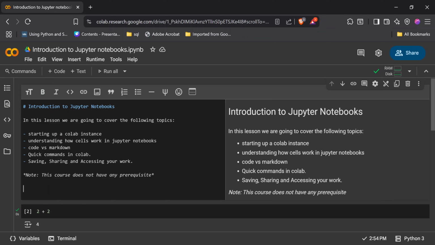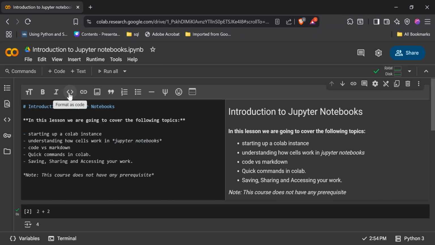Another thing is, instead of memorizing all of this, you can actually just use these particular buttons here. If you want something to be bold, for example, I could highlight this and click on bold, and it will do exactly that. If I want to italicize something like we've done here, we can highlight and italicize. Let's say I want to italicize just this Jupyter notebooks. I can say italicize. So it italicizes that.